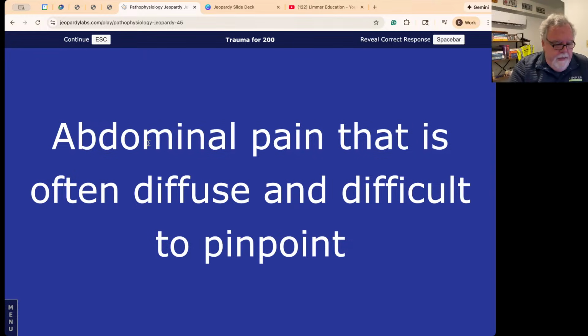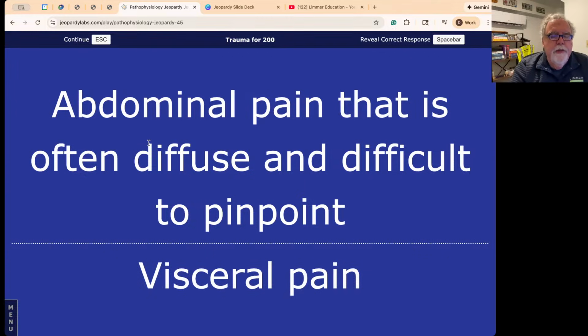Visceral pain is the correct answer here. Now, how did my students teach me? Visceral is vague. That was the thing that my students taught me, it's like, duh, right? The organs themselves don't have really great nerve endings. That's why your appendix starts with pain around the belly button or the umbilicus, because sending it back to the brain, that's kind of where the nerves go back to the spine. You say, gee, it's my belly button. And then you don't feel well, and then it gets worse. And then the appendix gets big. And then it knocks on the abdominal wall.